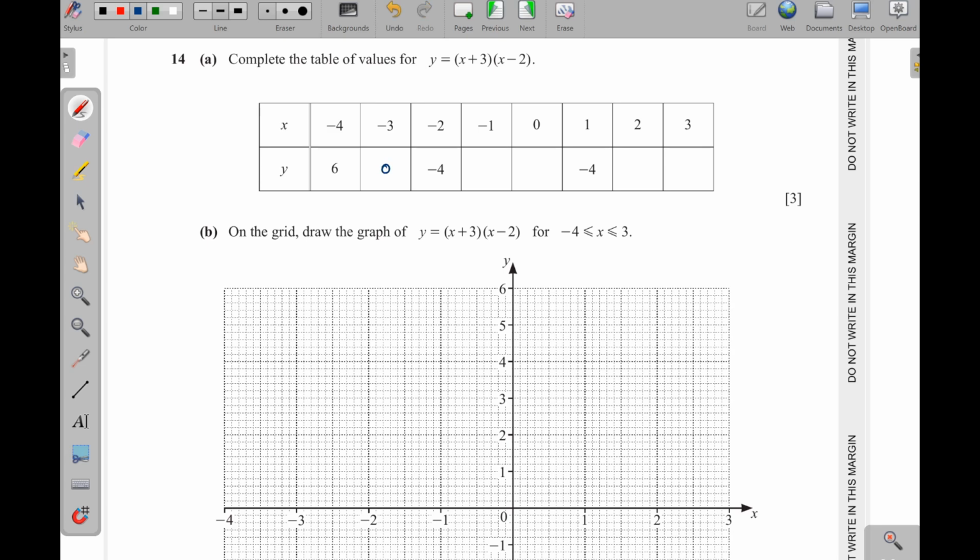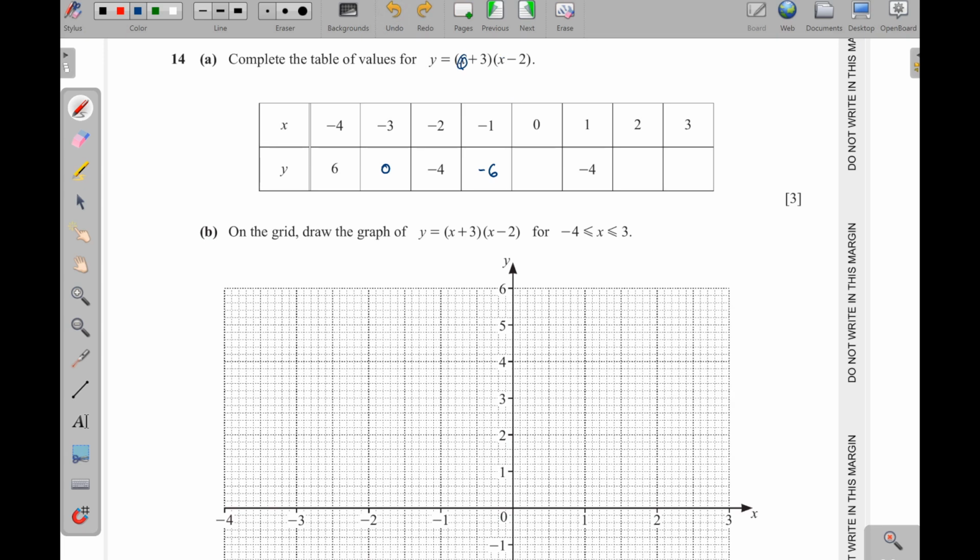And then next, we shall have negative 1 here. So when I put negative 1, then plus the 3, I'll get a positive 2. Then a positive 2 times, if I put negative 1 here, so this one will be negative 3. So positive 2 times negative 3, that one will give us a negative 6, not so? Negative 6. Then when I put 0, this one disappears, and also this one. Then 3 times negative 2 you also get a negative 6.